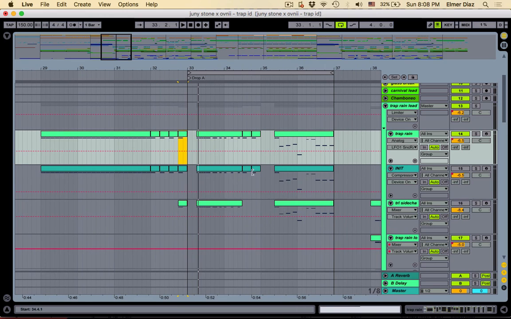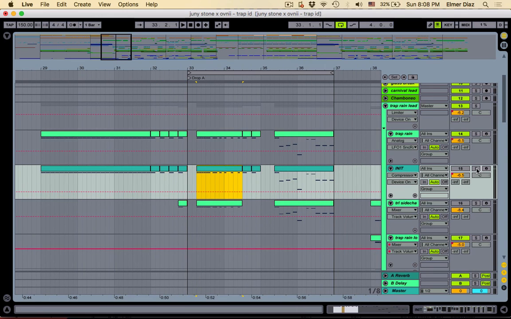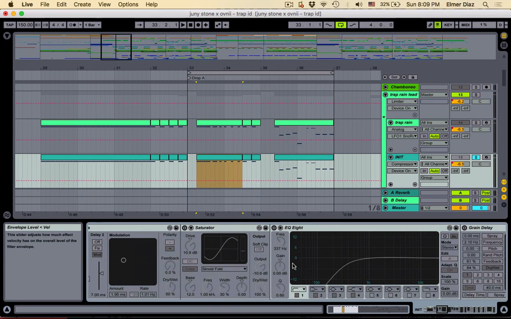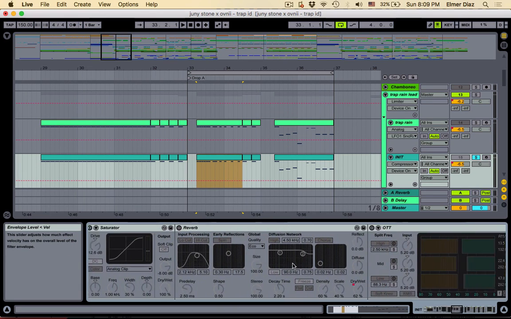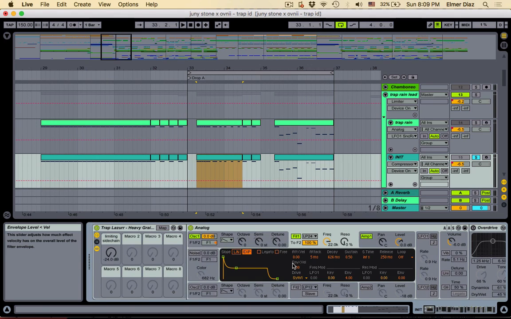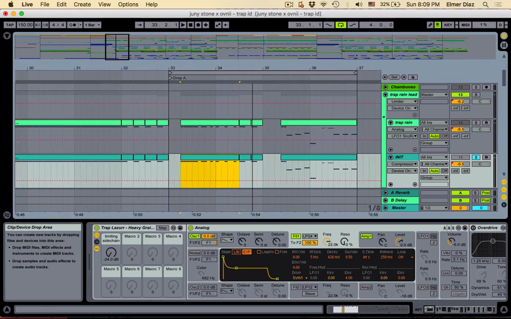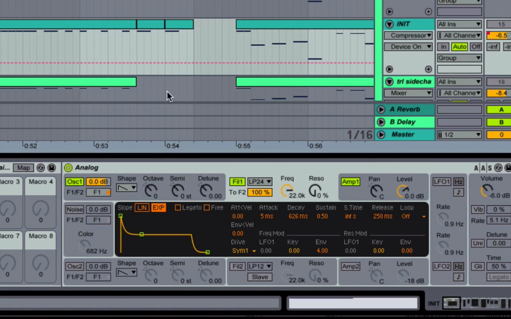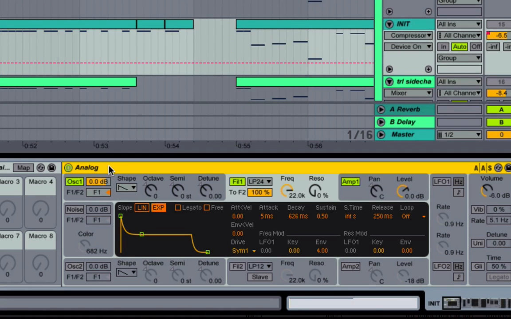We're gonna be working right here. At its core, it's Analog, a very cool synth. These are all the effects we're gonna be using, which really make the sound. The original sound is really simple, not that amazing. Analog's a really cool synth.